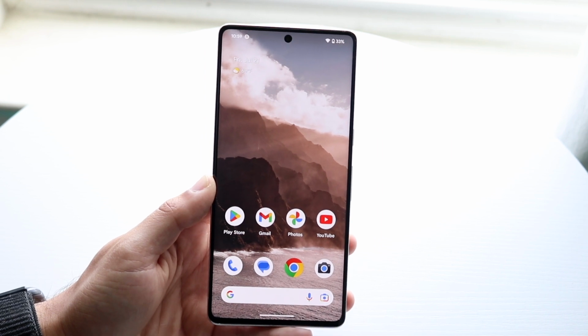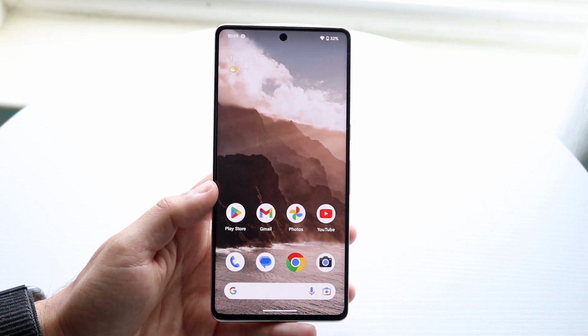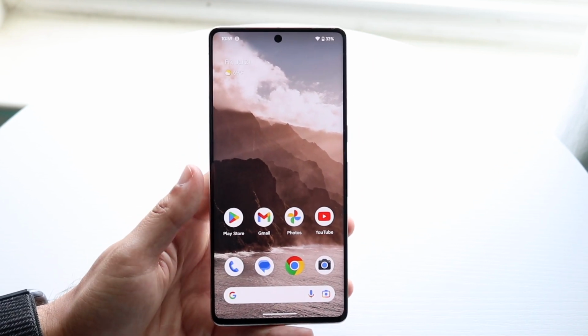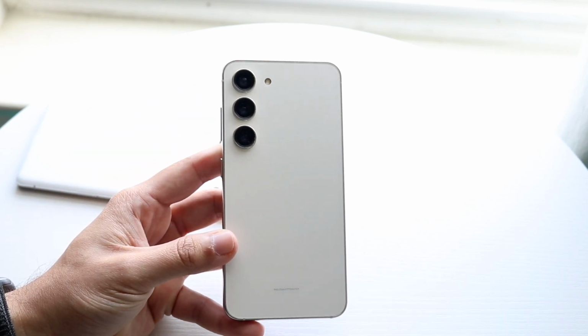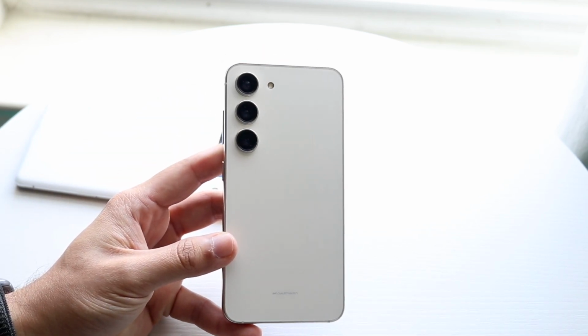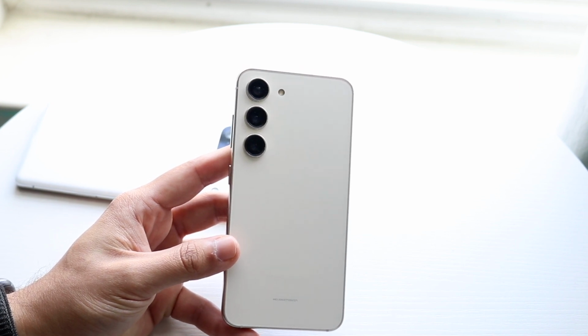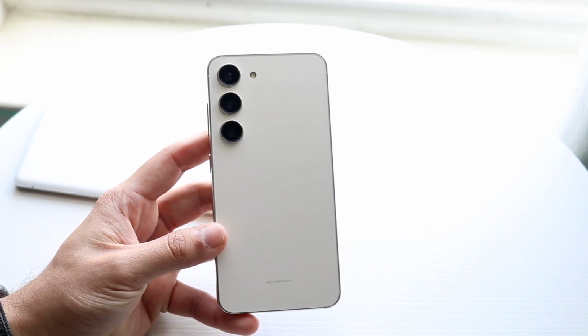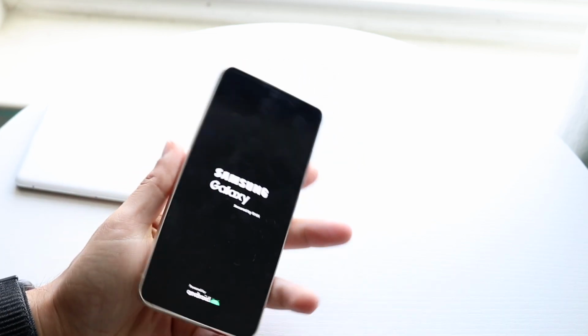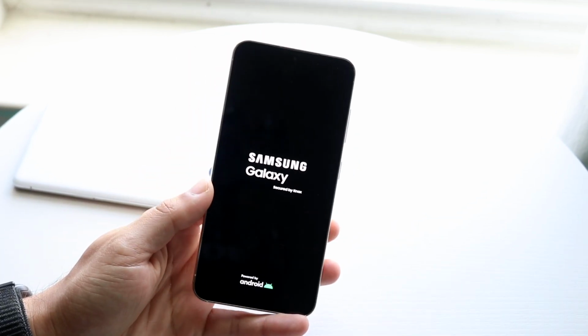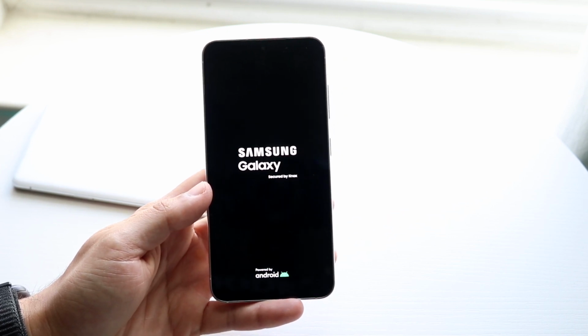But unfortunately, probably one of my favorite cameras out there right now is the one on One UI. I think that camera is very, very good, and I've always liked Samsung for having that type of camera quality on their devices. I have my Samsung Galaxy S23 here, and this camera has been phenomenal. I like this camera a lot when it comes to something like the Galaxy S23. I really do feel like Samsung knocks it out of the park with One UI. Not in terms of stability or anything, but I feel like the features are great.